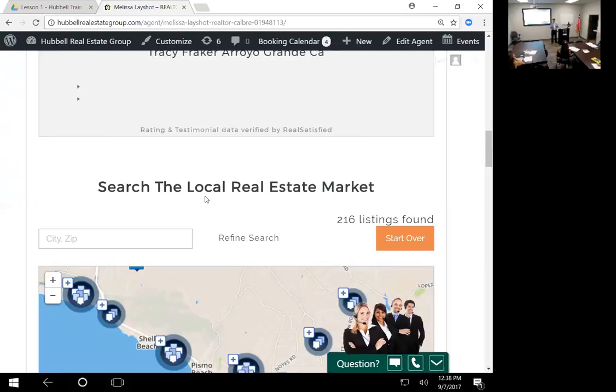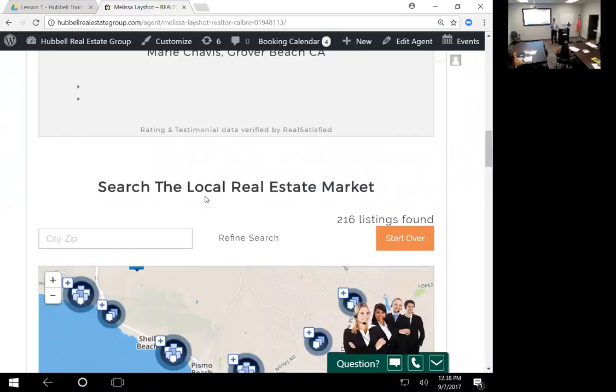You put that on your business cards, you put that on your car wrap, your name wrap. You need to get it out to the public, you put that on your Facebook. This is what you get from the company. I have 2 that are called Hubbell Home Search or Hubbell House Value.